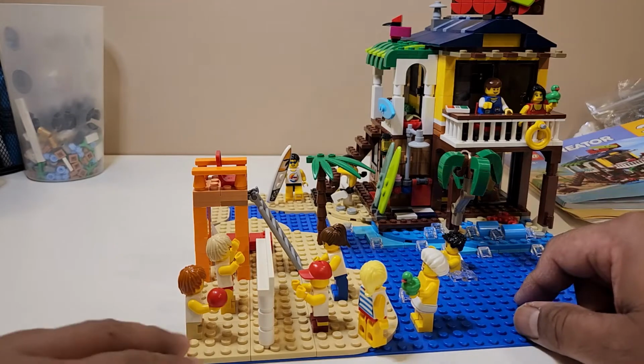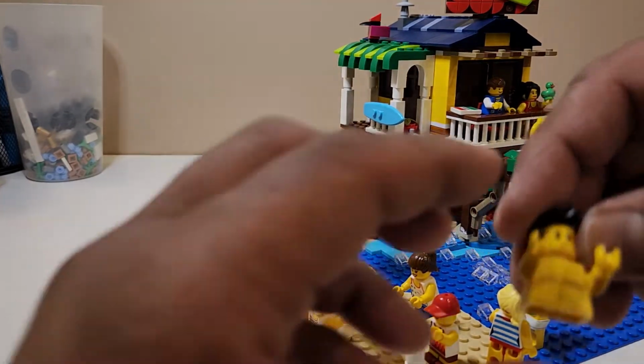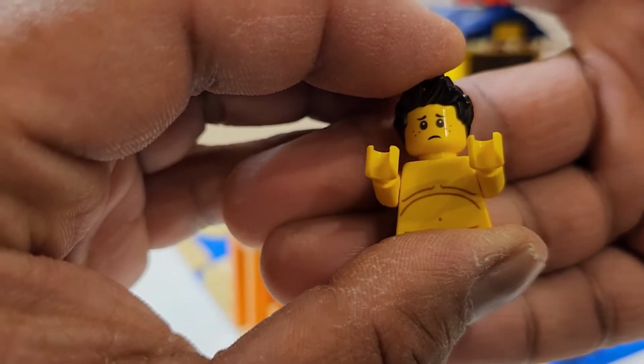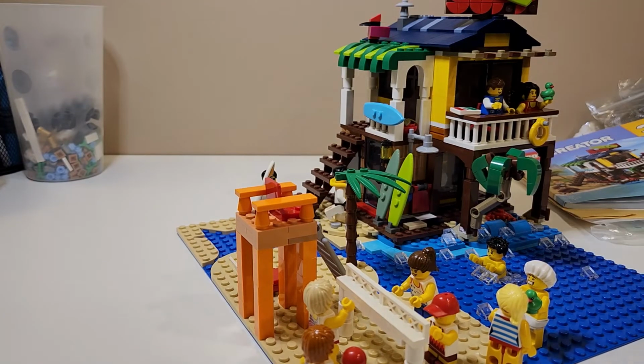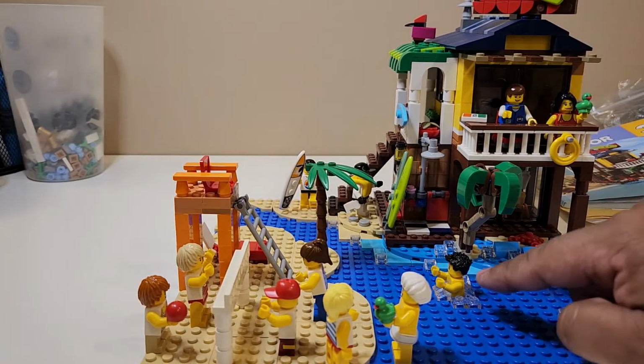We can see one person here, he's in the water. Let me show him to you. This is actually the torso of the sumo wrestler. I put a kid's face, and I put lots of cheese slopes, transparent, and some 1x1 studs to make some waves, and he might be in trouble.